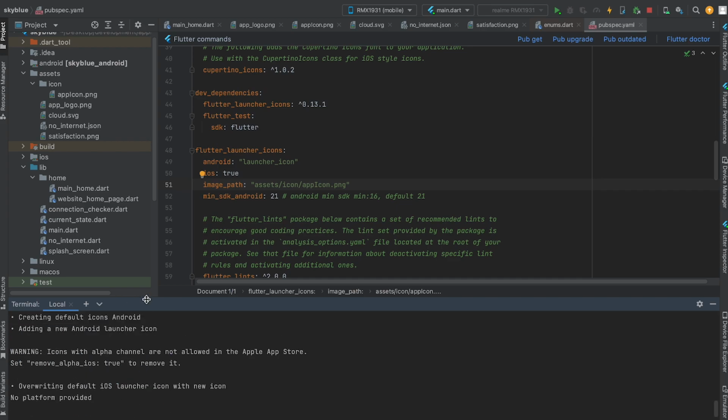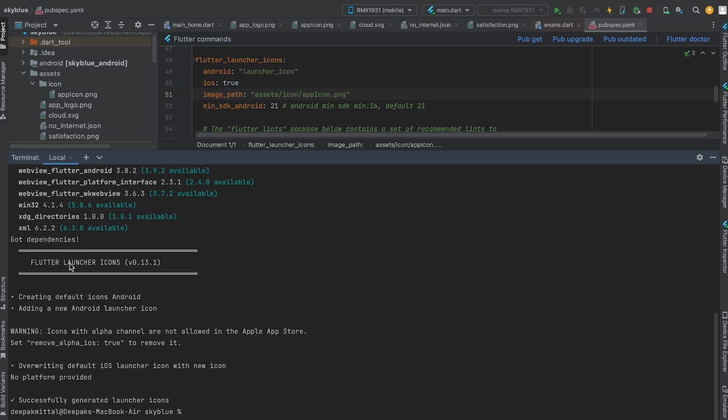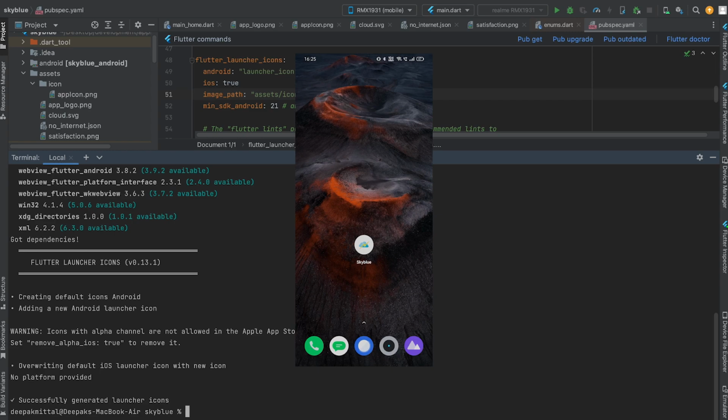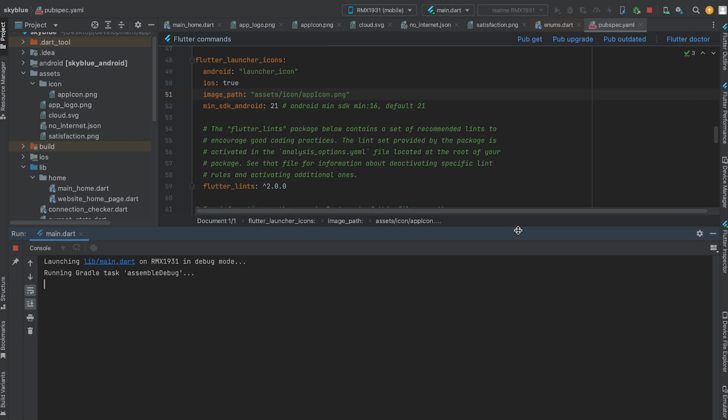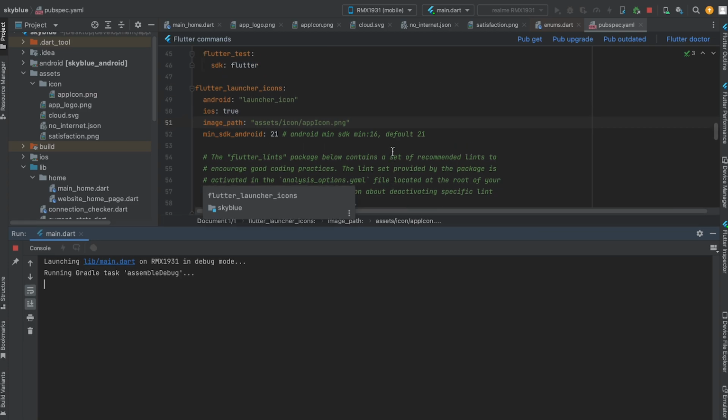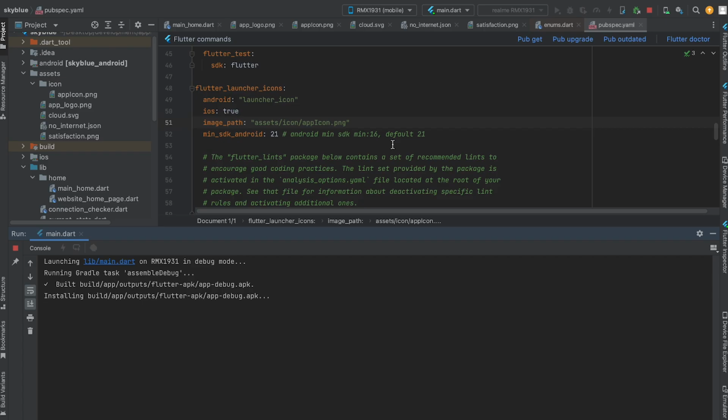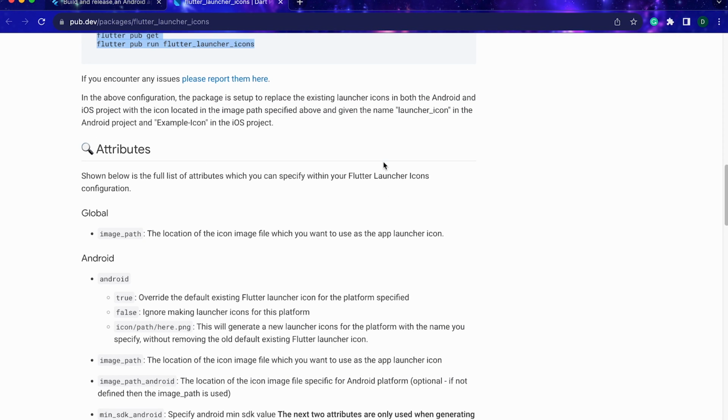Okay, so this is done. It has created the icons for us. So now what we can do is stop the application and hard restart the application. And now once we see the application, we're going to see that the icon is implemented on the application. So now I have built the application again, and as you can see on the screen, the icon of the application has indeed changed to the one that we provided. So that's good news. So the first step has been successfully done.